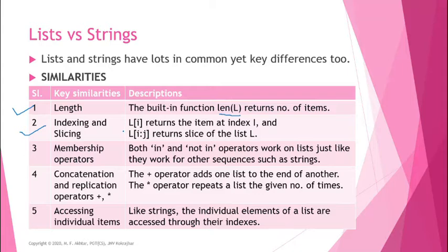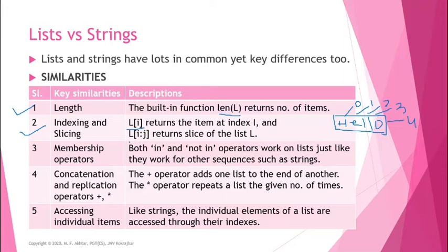Okay, index, if we are storing values, suppose hello world, then all letters will be stored in contiguous memory locations, and for each letter it will give index number 0, then 1, then 2, then 3, then 4. Okay, like this it will give index numbers starting from 0 up to n-1. We can get individual letters, individual elements also, using the index number, given in square brackets with the name of the list.